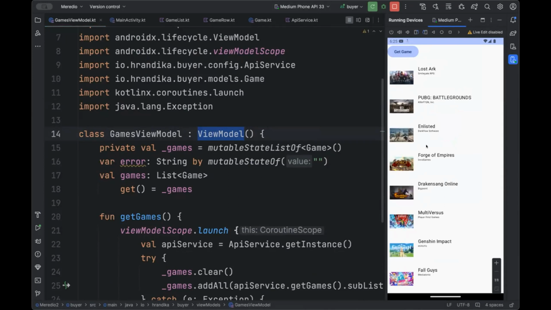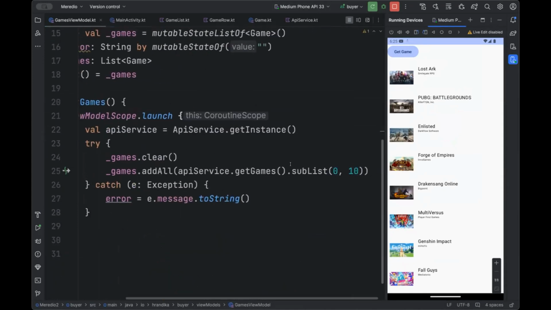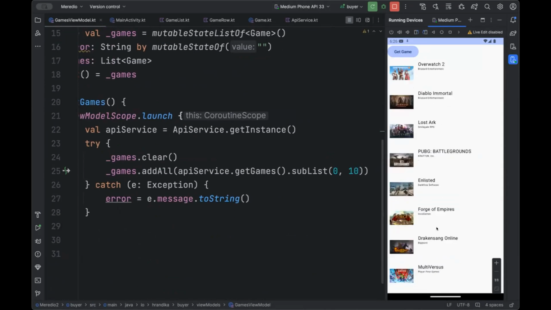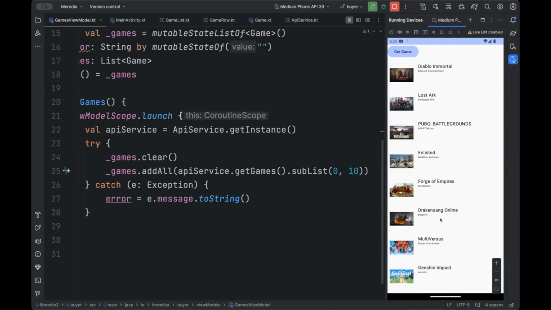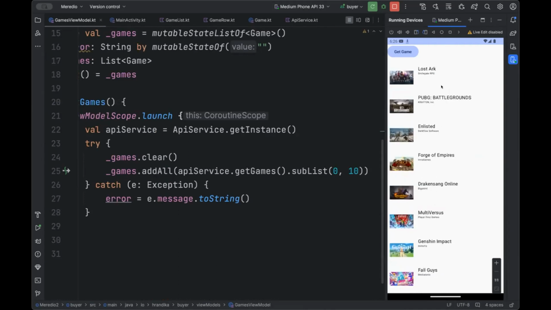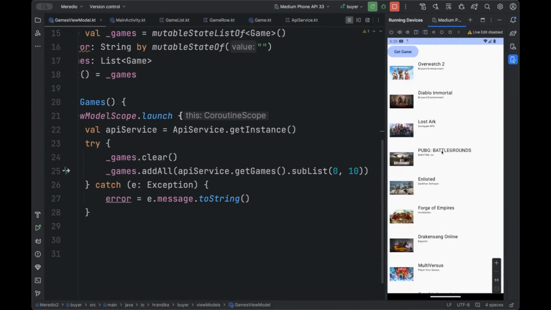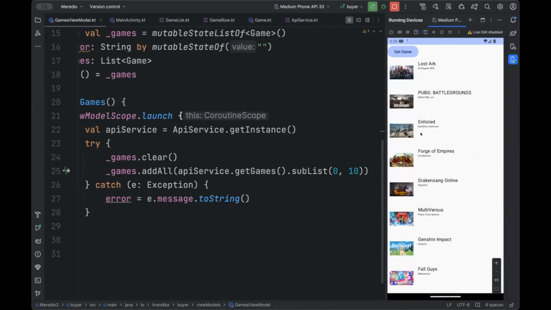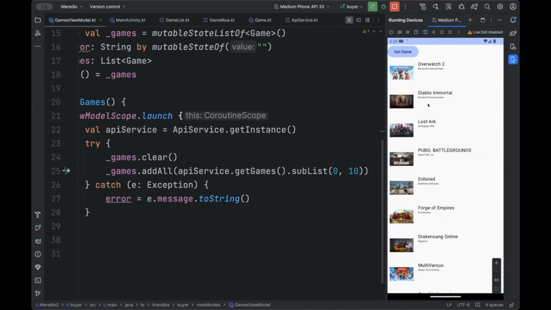Okay. To save some time, I'm not showing every game that I am getting from the API. I'm only showing like 10, so it's really easy to handle. Otherwise, it will take a lot of time to download all those 300 games, and that's insane. So we were able to get the games that we have found from there into our application. Now we have made it happen using this click button.